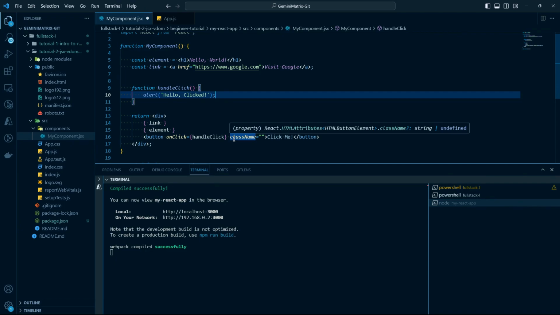There are a few other ones as well, but as we get deeper into JSX, we'll learn a little bit more about those. For the most part, we looked at JSX expressions, JSX elements, JSX attributes. We looked at fragments, and we looked at some of these differences that JSX has to HTML. We'll go further in the next tutorial.